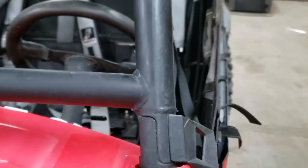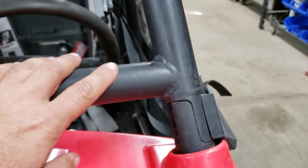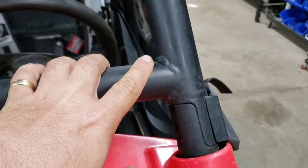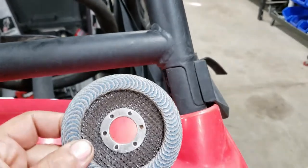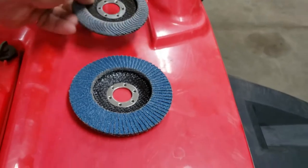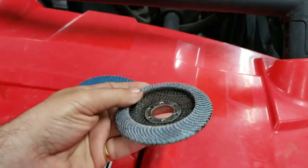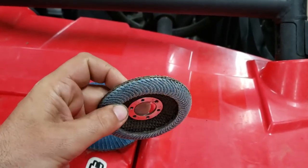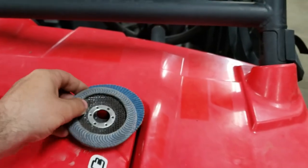Now I know I didn't go into a lot of detail on how I did the notching, but it's pretty basic, especially for these 90 degree connections. Just use the chop saw to remove the bulk of the material and then use a sanding disc. This was already a used disc. Like, this is a brand new disc. You can see this was already used and now it's really rounded out quite a bit from using it to do the notching, but the more it rounds out, the better it gets for smoothing out, rounding out the notches.